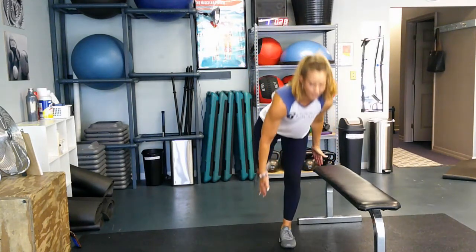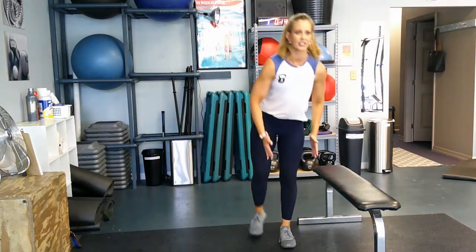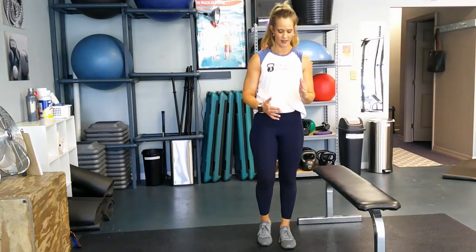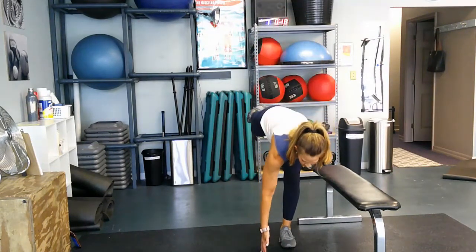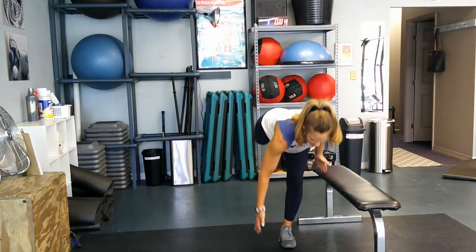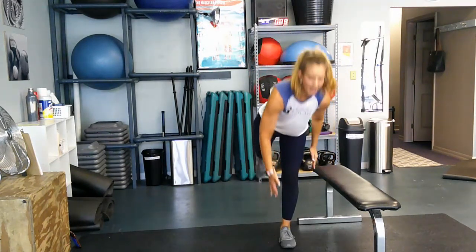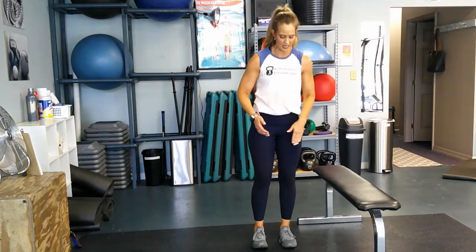Always great to include those, working the body one side and the other separately. Okay? Training each side on its own. Also helps with stability work or strengthening, working those transverse abdominis muscles. Okay, good. So remember which leg you did. Next time the other leg will be down.